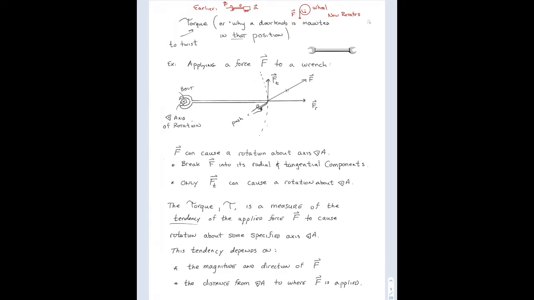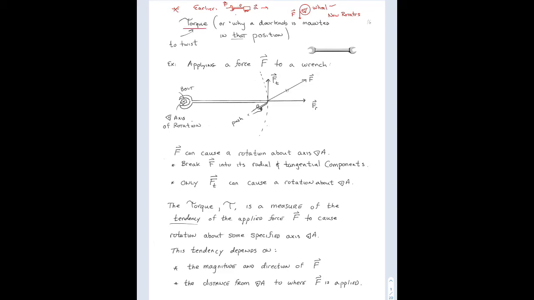All right, this section continues on the concept of rotation. Several chapters ago, when you applied a force, the object accelerated, let's say accelerated to the right. And now you apply a force, let's say to a wheel, and that wheel can rotate about some axis. So we're going to look at the concept of a torque.